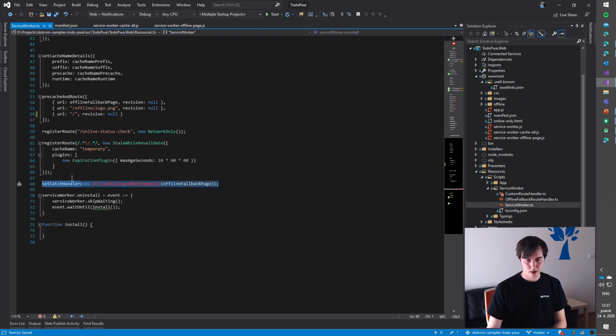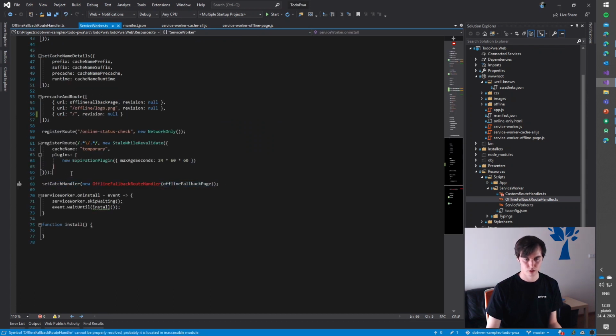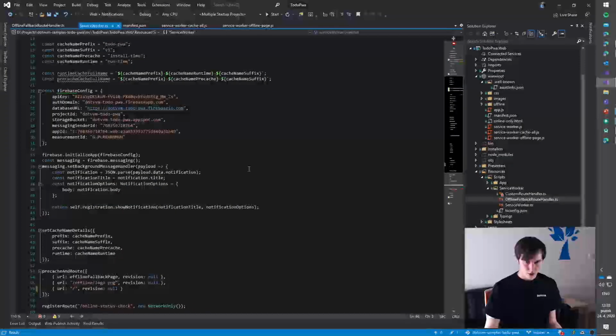The last thing that is in here is setting the cache handler. So if all this fails, if it's not cached, if the network fails, if the stale while revalidate strategy doesn't go through, so it's not in the cache and the network is offline, it will fall back to this handler, which serves the offline fallback page. This is just the handler that will take a look at if the request wants an actual document, so that you are not responding with HTML to some post request, then it will return the offline fallback page. So this way, when everything fails, you will get to the offline fallback page. Alright, so this is quite easy.